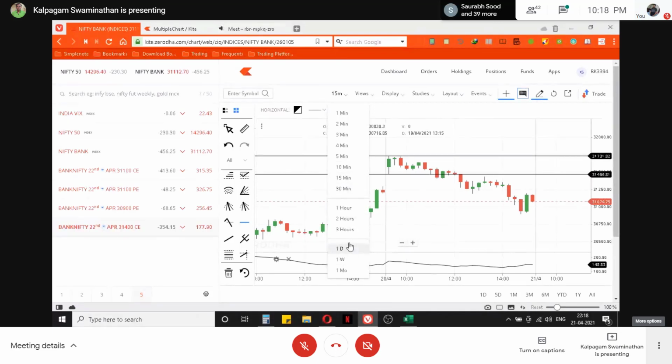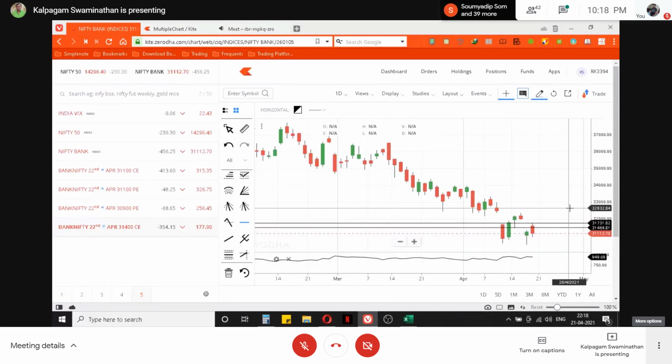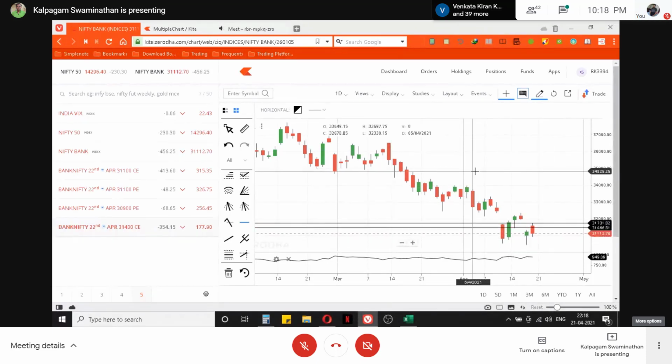Once I've entered the trade, I will go back to my day candle and wait. If it continues to go down very fast and with a big momentum, I'll make big money. Otherwise, I'll make smaller money. That's all.